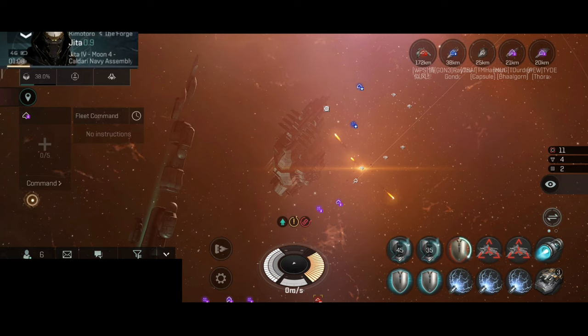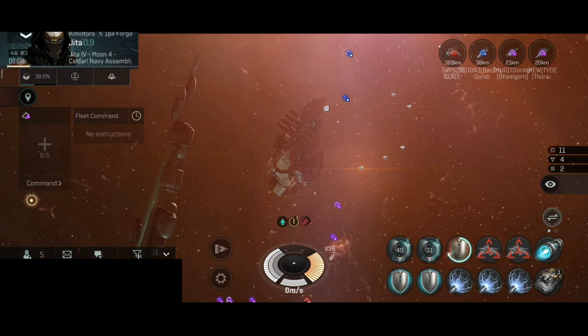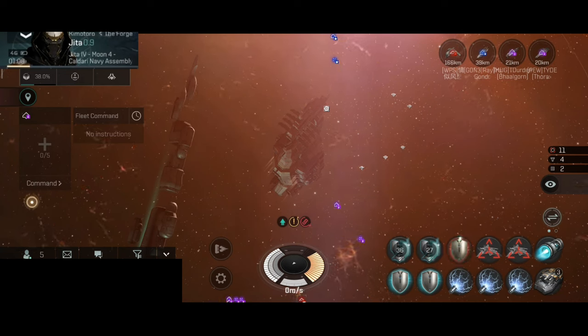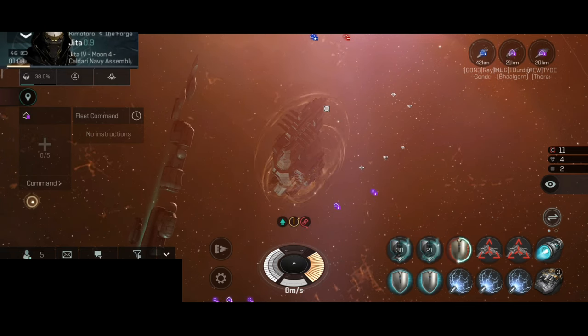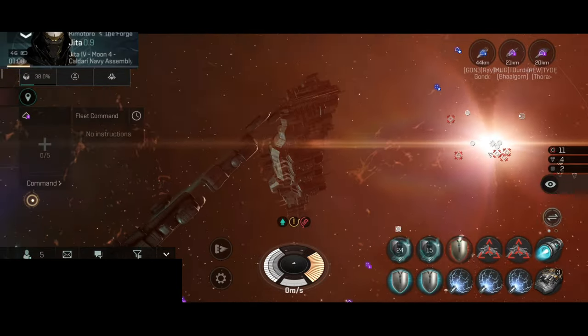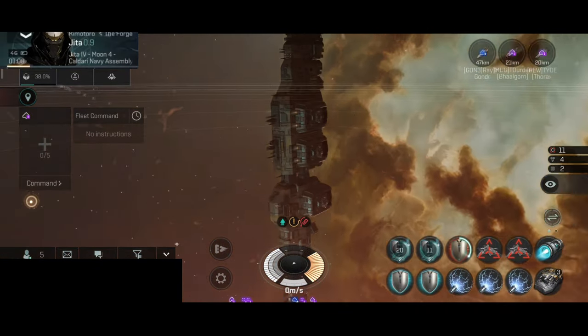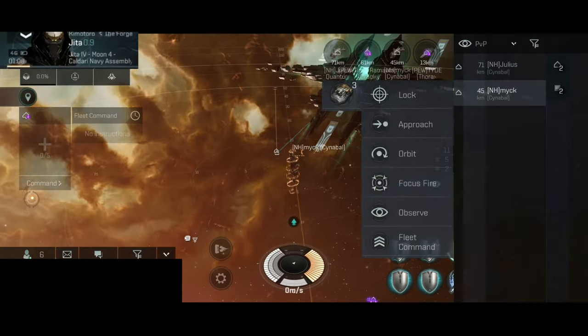Well, I did not expect that to happen, but it did. And we had five battleships just served like that. Not quite sure what happened, but yeah, very, very interesting. Haven't had something like this happen in a very long time. So, that was, I guess, a gate camp crash attempt. Not quite sure how to call that, but in any case, we have won that battle.